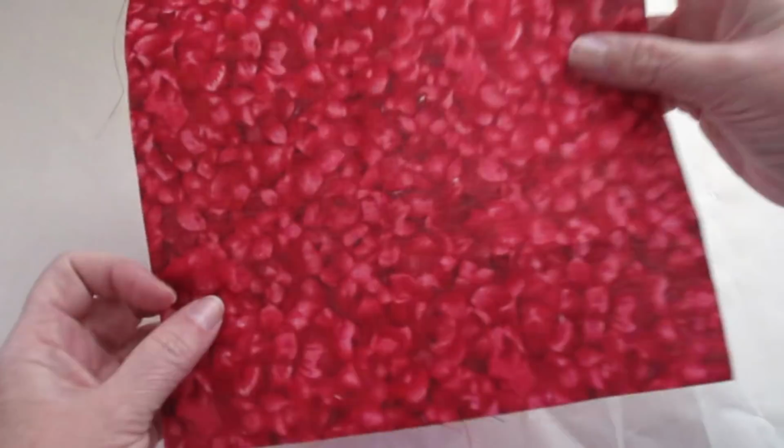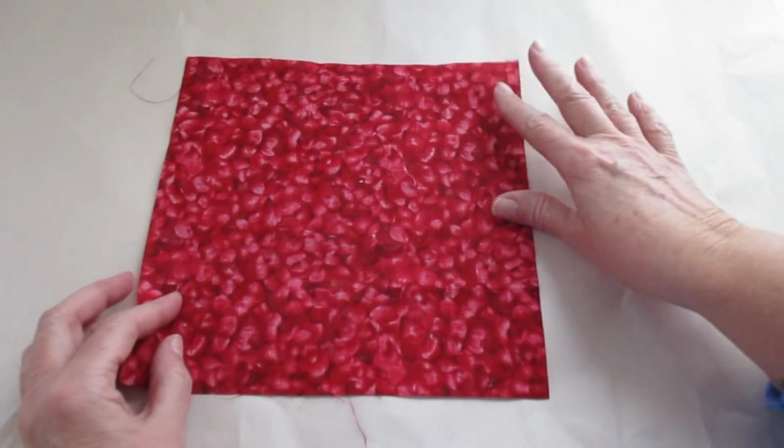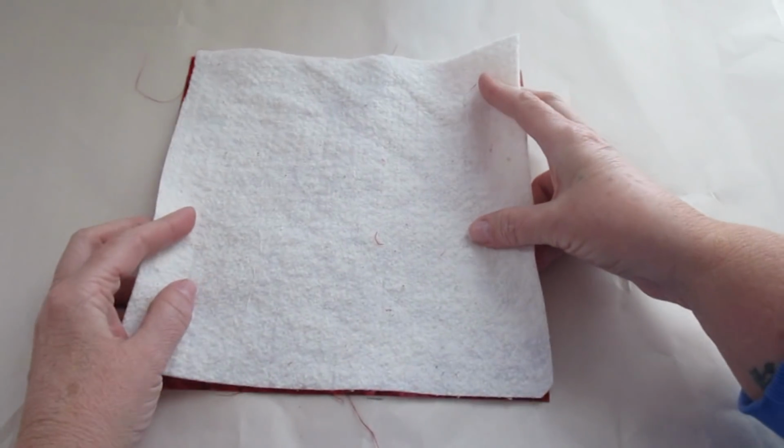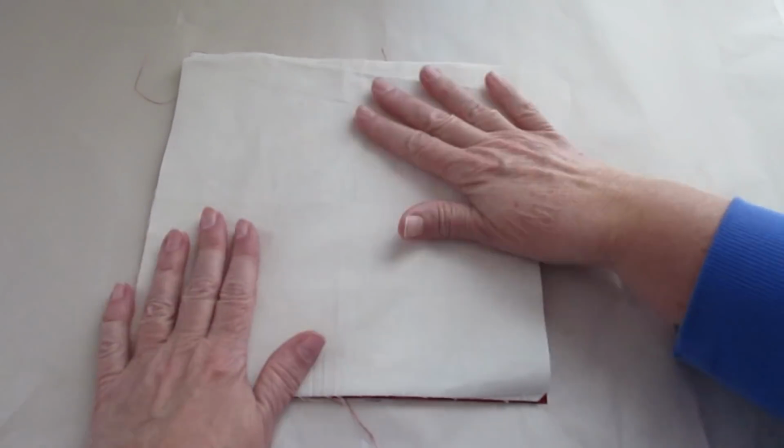Go ahead and take your backing fabric with the wrong side facing up, right side facing down. Place that on your surface. Add your batting next. And then add your foundation fabric. We need to baste these together with the spray.